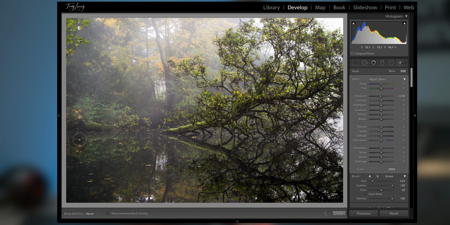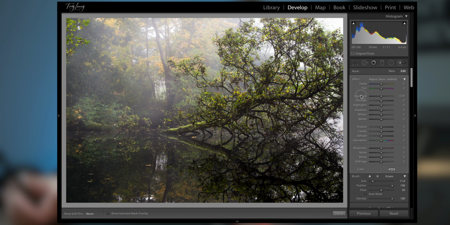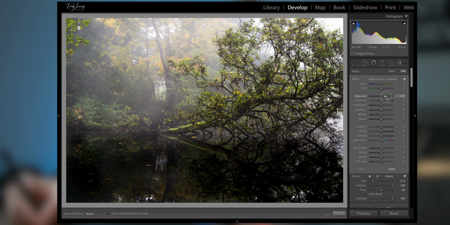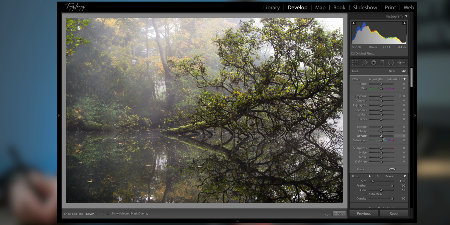I'll just bring it out. So now I'm just doing the water bit. Bump that up a bit more. Now I'm not sure whether I want to include this bit here in it or not as yet. I'm going to try it and see where we go. And let's have a look. So let's just have a quick play with exposure. Now I took that to the extremes just so that I can see what we're doing.